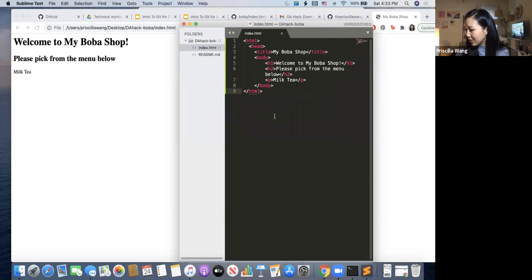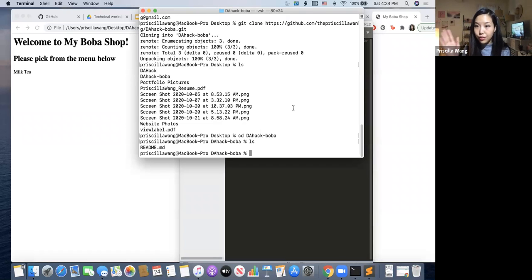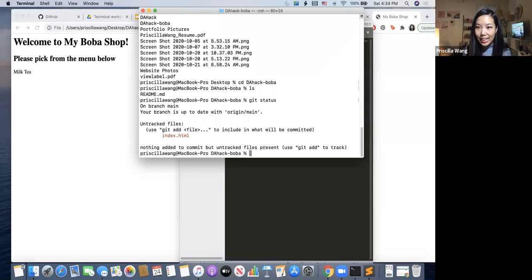And we are actually going to add to our GitHub. So the stuff we added right now is only on our local machine, right? We don't have it in the cloud yet because we haven't pushed. So we're going to push it to the cloud. So what I'm going to do is go to our terminal, our command line, do git status. And when you do git status, it shows which branch I am on. It says we are on the main branch, and these are the untracked files. So untracked files are ones that are not in the cloud. It's only on my machine right now.